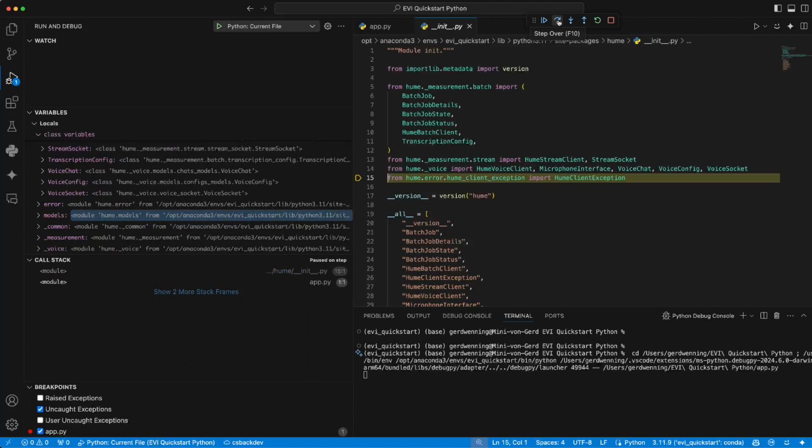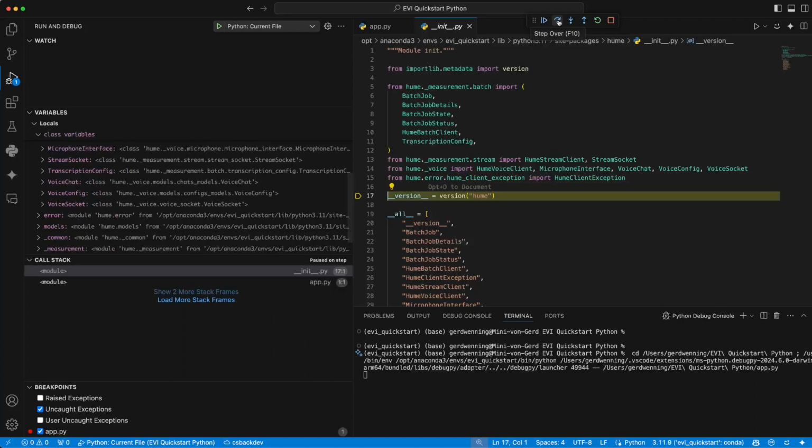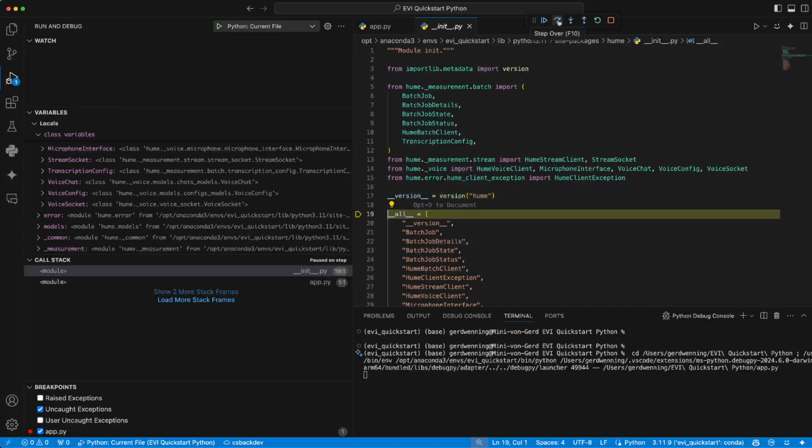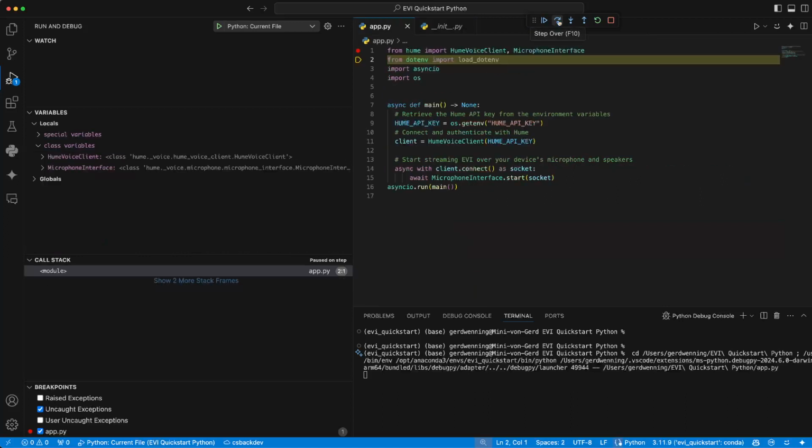It initializes the exceptions, the version, then it goes back to the initialization of the human voice client, and the microphone interface is done, which is of course most of the work.